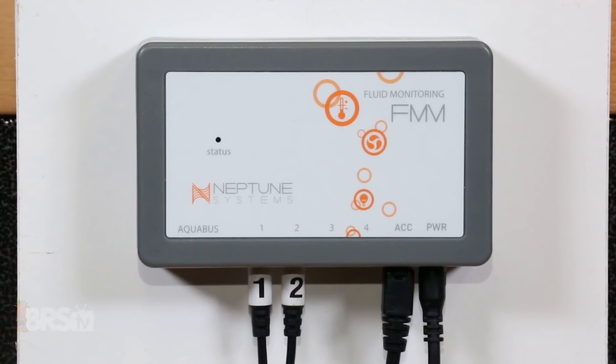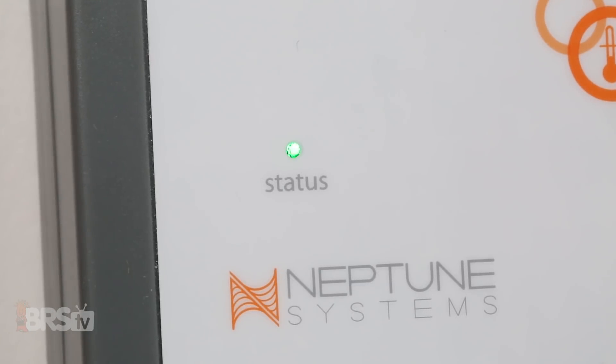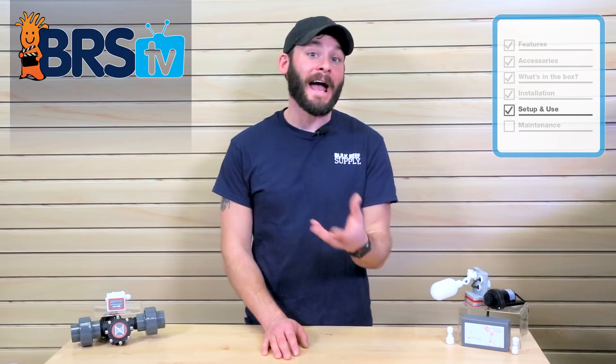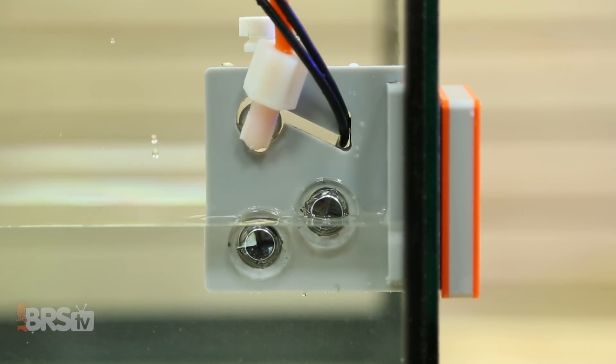Moving on to setup and use of the Neptune ATK in standalone mode, which means we will not be using a Neptune Apex. In standalone mode you will be able to get audio and visual alerts from your FMM module when it's functioning normally, when it has timed out, and when it's actively pumping water. When you first power on the ATK, you'll notice the colors change on the LED indicator. A blue LED means your ATK is operating normally and waiting to pump water when the sump level drops. A green LED means it's currently pumping water to refill the tank until the water level reaches the middle of the low sensor. If the pump runs longer than five minutes — which can happen if the ATO reservoir runs dry or the water level in the sump has dropped too much — an orange LED indicator will turn on and you'll hear an audible alarm from the FMM. An orange alarm indicator will also occur if the water level reaches the high level optical sensor. If you've added additional optical sensors to port three and port four, you'll also get alarms when they're triggered.